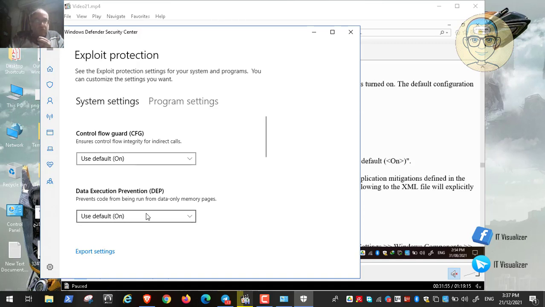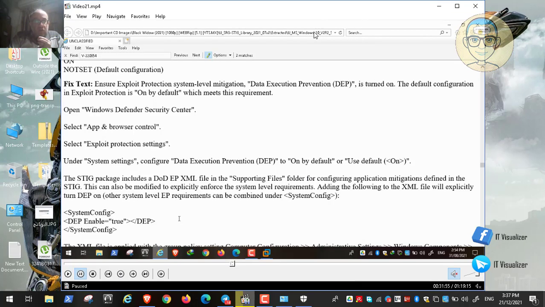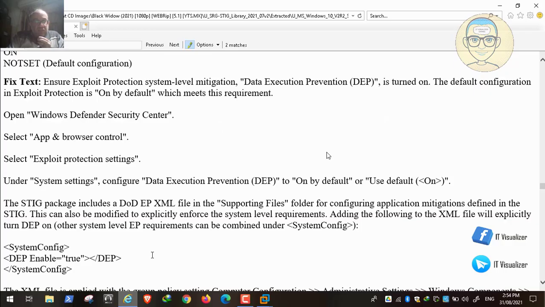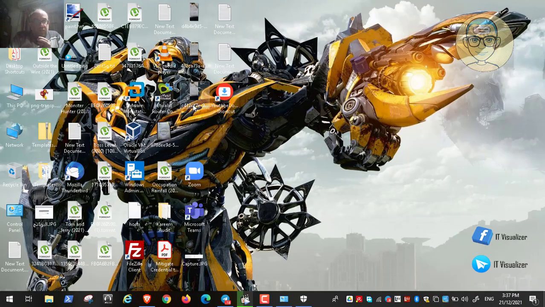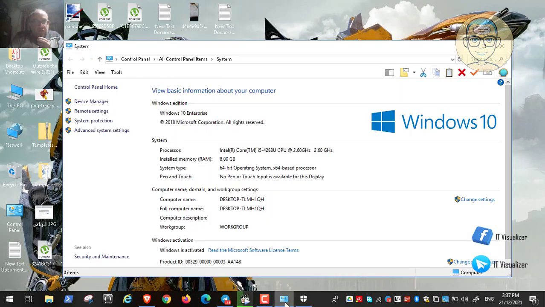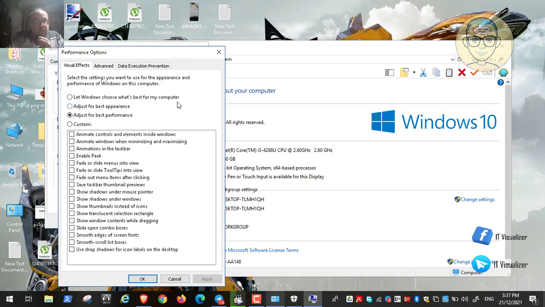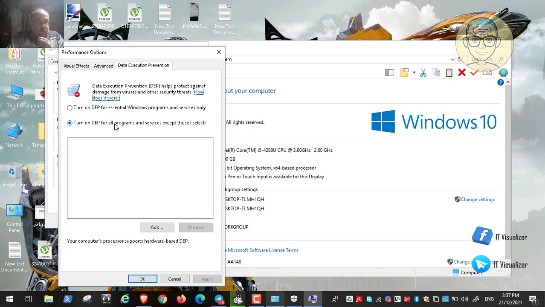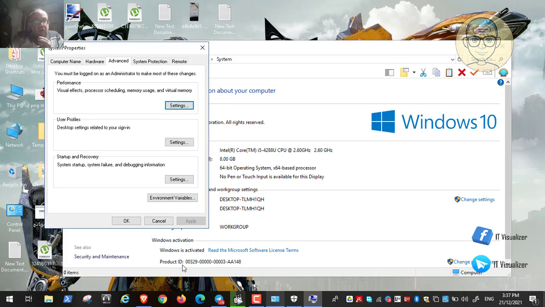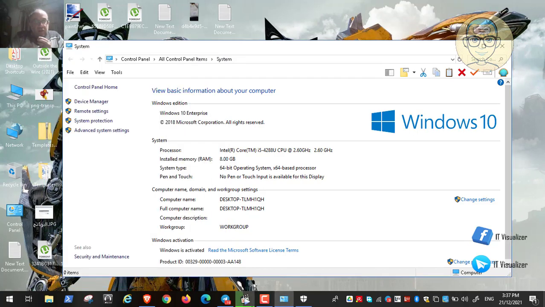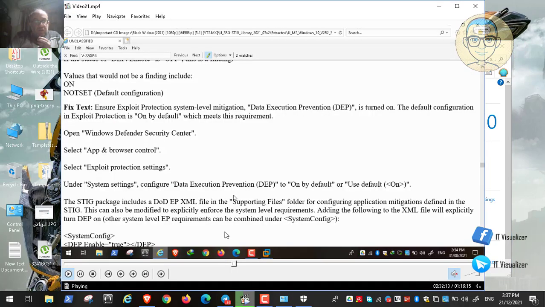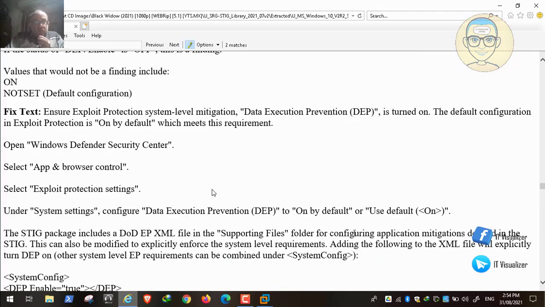So we can know if our data execution prevention is on in two ways: by PowerShell or by Windows Defender, or we can also know this from the Windows settings, as we said before. If you go to advanced settings, then settings, and then data execution prevention, here it is on already, so it's already working.